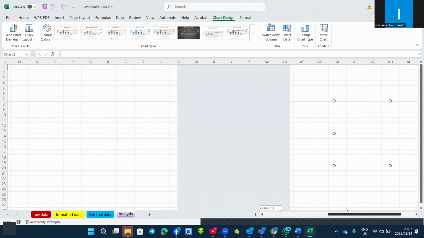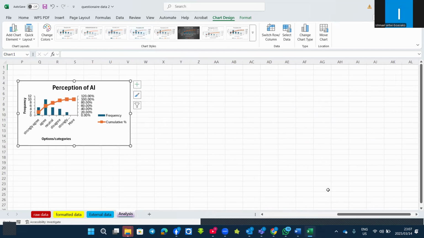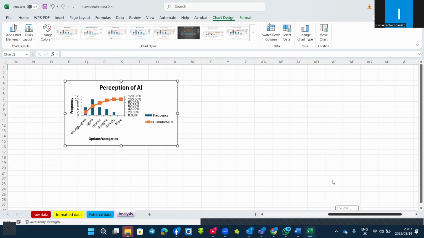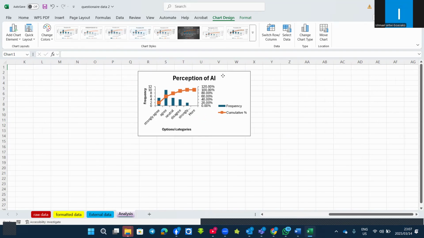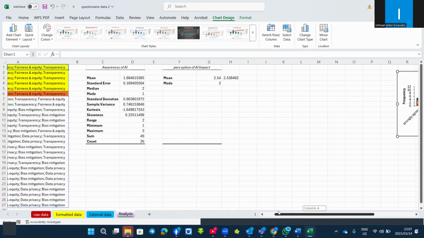So now we have our chart somewhere here. Then we can drag them. You can have a space for only charts, a space for only your tables, your frequency tables. So now here you can bring your frequency table, you cut and paste here as well.